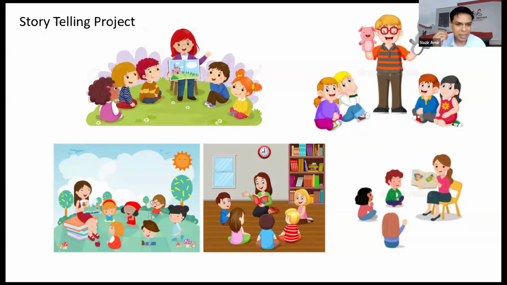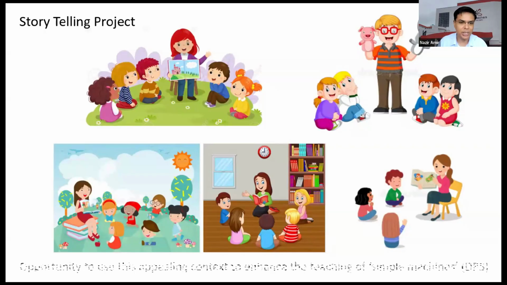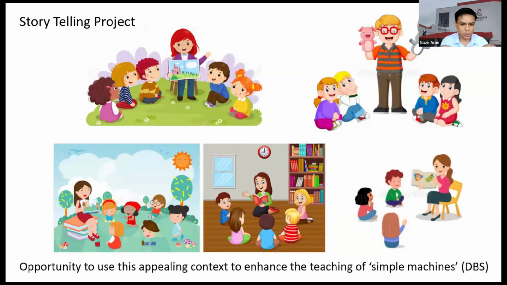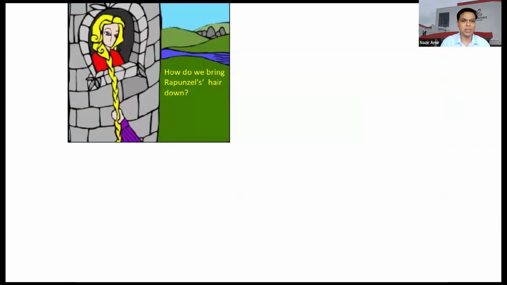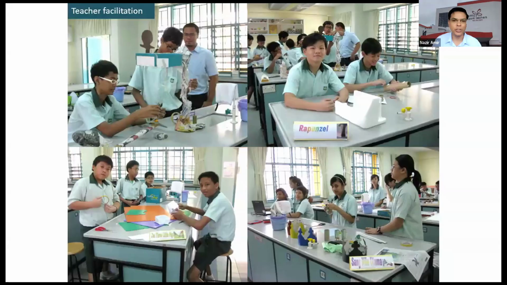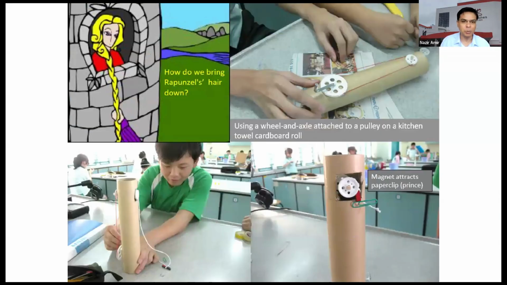So I thought that this became an opportunity for me to get my students to design and make toys in support of telling these fairy tale stories. So we grouped the students, using very simple recycled materials, and thought about how we can build toys to support the fairy tale stories. For example, there is a story about Rapunzel where the hair comes down to pick up the prince. And one of these groups used a kitchen towel and put a pulley and an Allen key to make the hair come down. Let's look at the video.